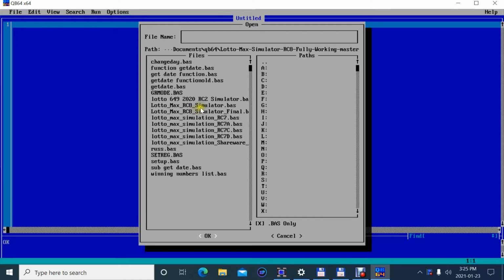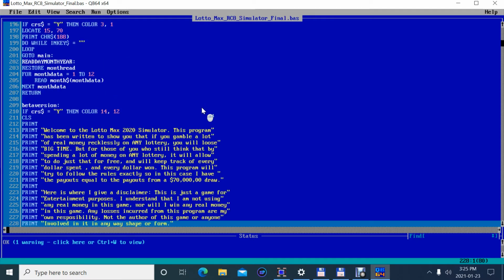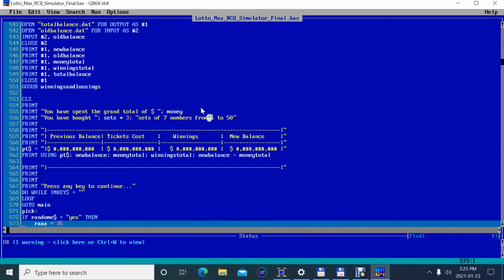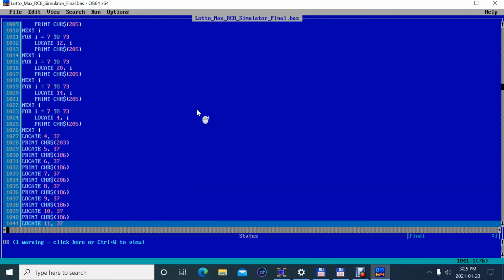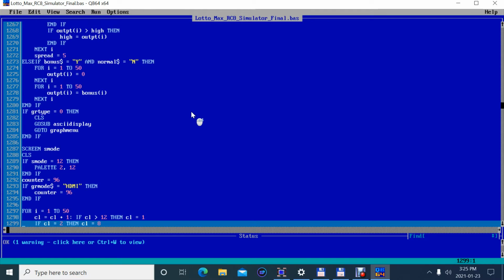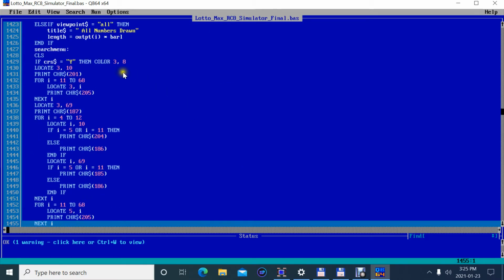I'm going to open up my Lotto Max RC8 Simulator Final Basic. Here's the code. There's a lot of code in here. This is what you can do, and eventually, all of you who are learning can do something like this. But it's a lot of work. But I can get you there. It's basically very basic programming.